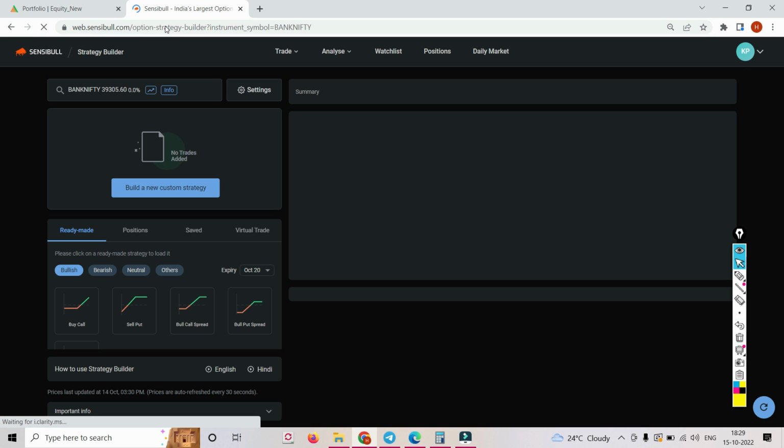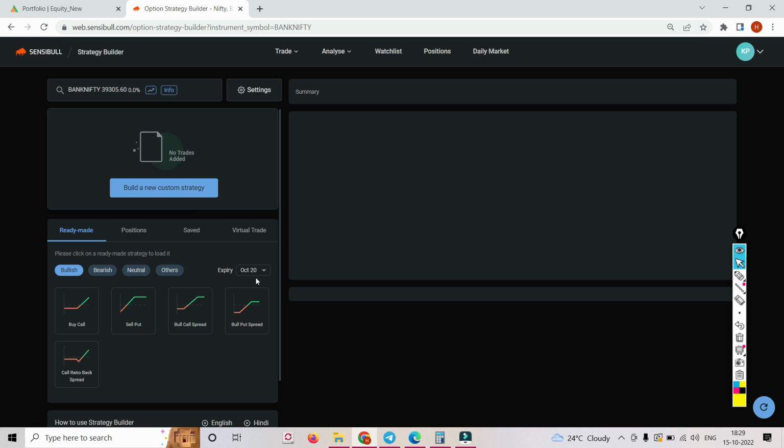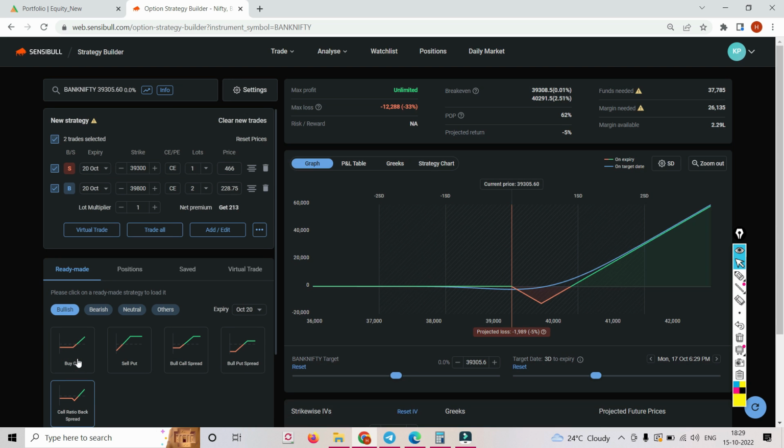Okay, let me refresh the page. Yeah, see, go to the 20th expiry. Let's say if you deploy a call back ratio spread, many of the folks were asking, but this is very dangerous also. In case you do not know how to manage this back ratio spread, this will go for a toss. Basically, what is a back ratio spread? This is basically 2 buy and 1 sell. This is the opposite of your ratio spread. Ratio spread is a credit spread, back ratio spread is a debit.